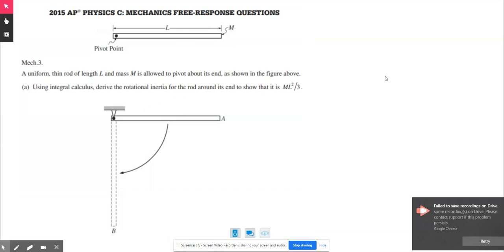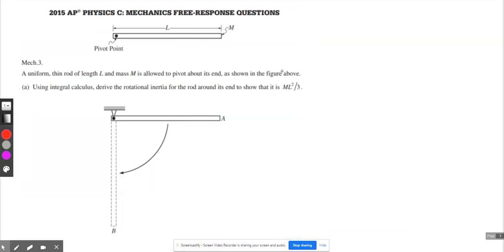Hello, we're going to check out another AP Physics C free response question, where I like to call these linearization problems. It seems like every year they have one of these on the mechanics test. Basically, they give you some experimental data, and you're supposed to adapt that data so that you can plot a set of data that's linear, and the slope is going to be some constant that you're looking for. And they can be any type of physics relationship.